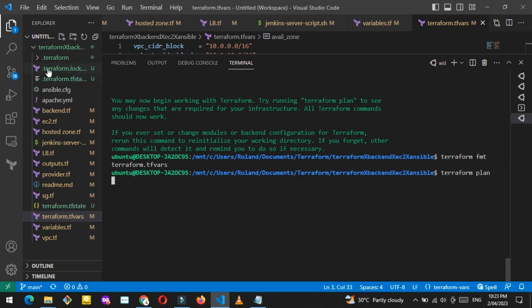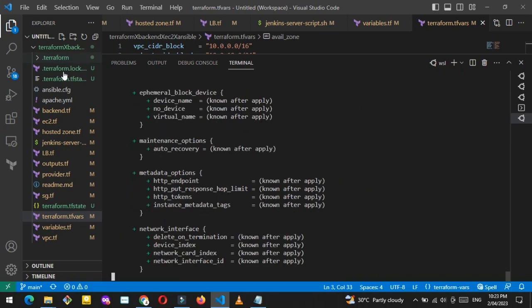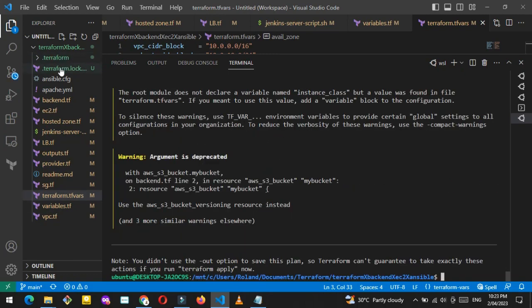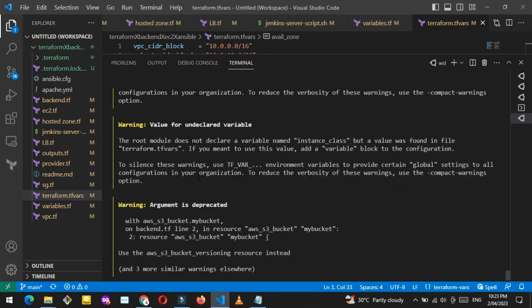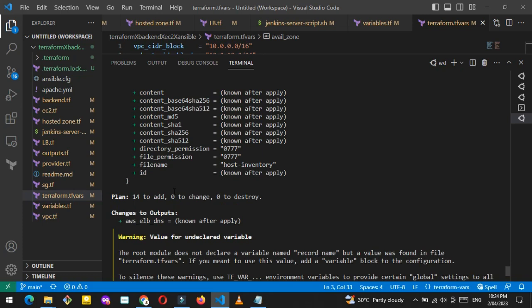You can see these dot files, these hidden files, are becoming many. This is .terraform tfstate, this is .terraform log state, this is .terraform. These three folders are not supposed to be here. Don't worry about these yellow warnings. Yellow warnings are not really errors. They are just warnings that you could write this code better. This code is not written in the best way possible, but it will work. Only red signs, like red color, are what you should be worried about.